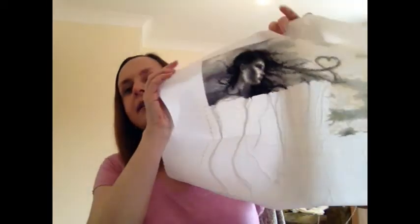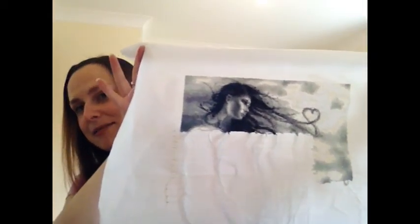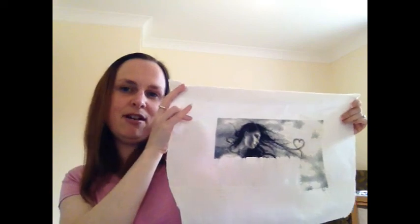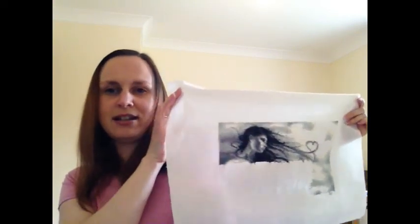So here's the back of her. Actually, it doesn't look that bad on the camera, does it? But if you got close, it probably would. There you go. See back here, it looks fine. Yeah, this is my back. It looks really tidy. No. Yeah, so there you go. There's the back. So I did it. I'm not doing it for Daffodils though. I don't know. I might feel generous. It might make you all feel better if you see the back of Daffodils.